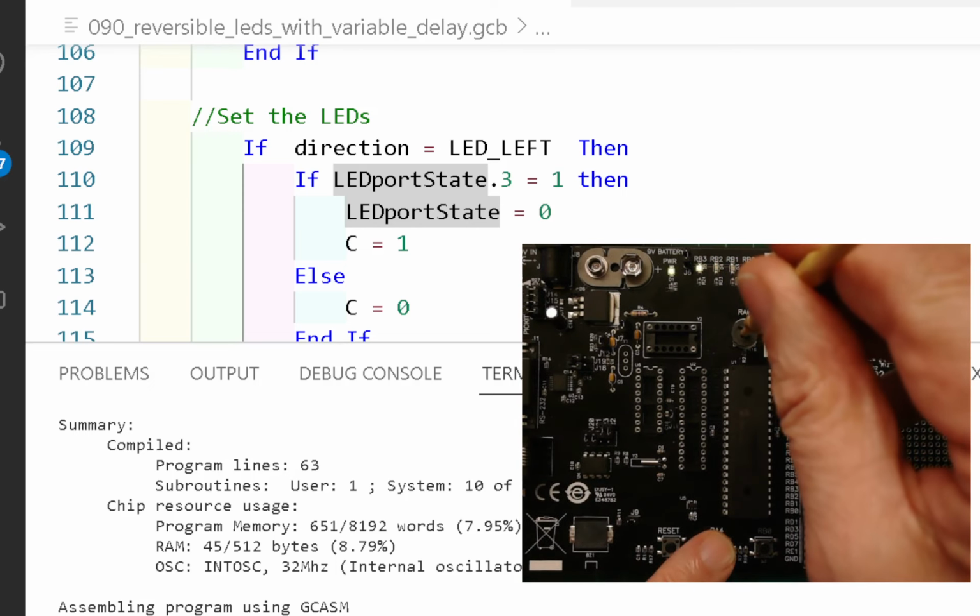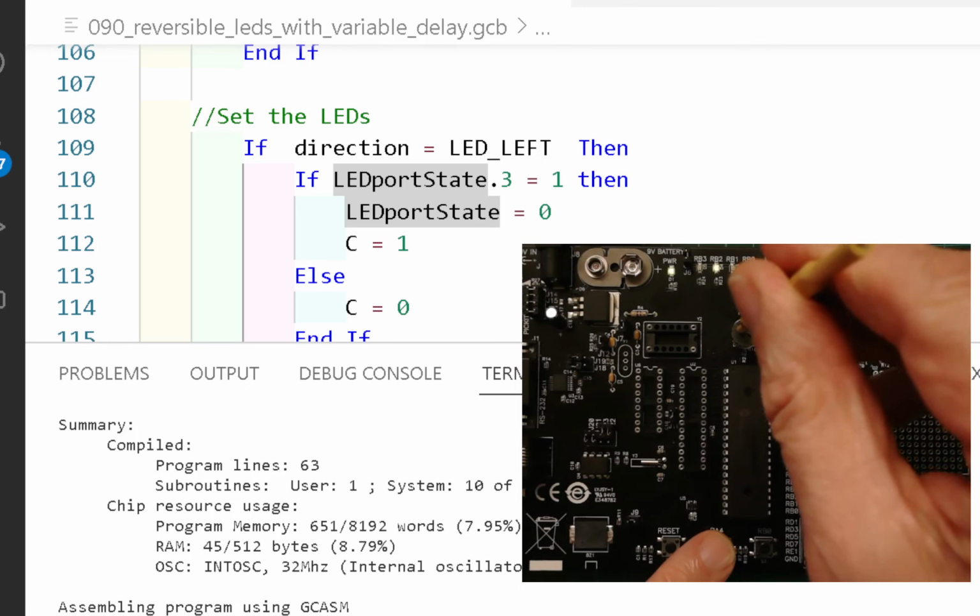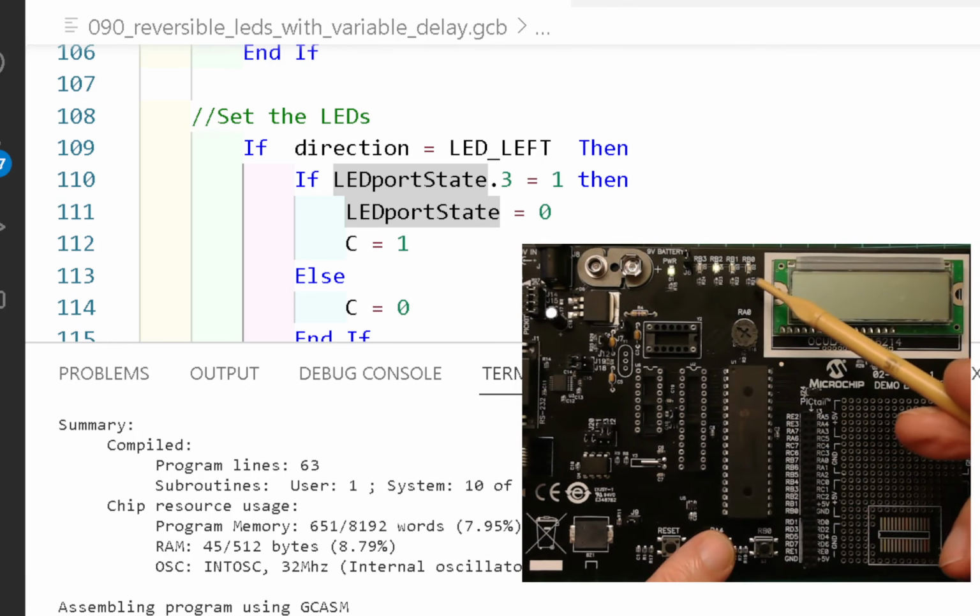I'm now going to rotate the potentiometer, and you can see I don't want to do it too much because you'll lose the visual persistence on the camera. Then moving to the left, moving to the right, left, right. It's doing what we're doing.